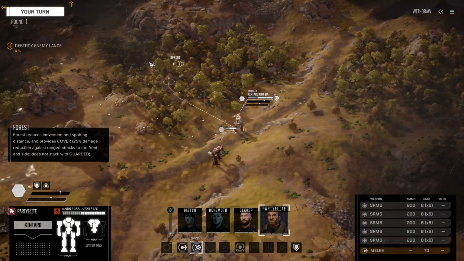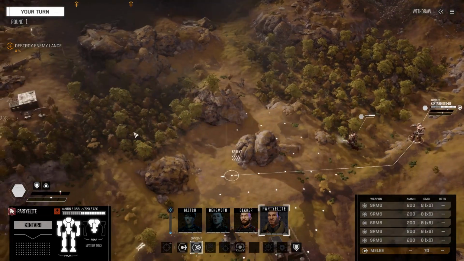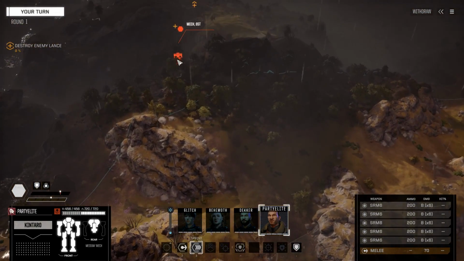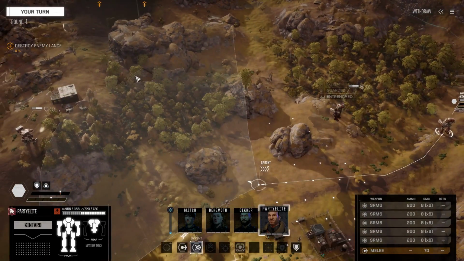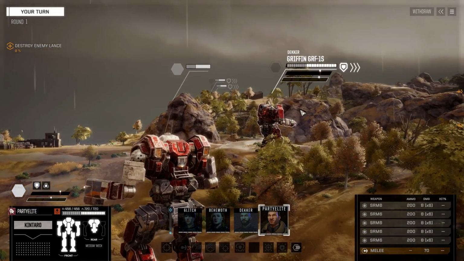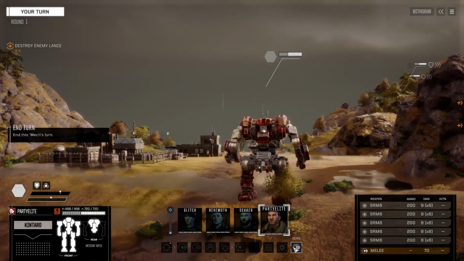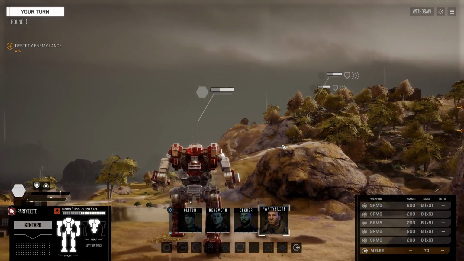So let's move you up to here, Decker, and Party Elite. Since you're in the Kintaro, let's get you over here, I think. That heat efficiency is so very low, it terrifies me. We do want to close the gaps, and we want to get into the trees as well to get that cover protection while we're moving. So let's just do this, and that will be the turn.